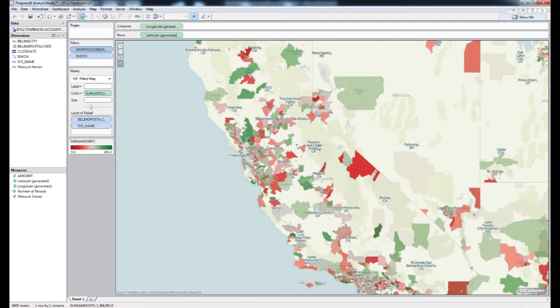This tool is a branded version of Tableau, and this is one of several data visualization tools out in the market. Things like TIBCO Spotfire, QlikView, and MicroStrategy have tools in this space as well. So this is a standards-based ODBC SQL tool that I can plug into Salesforce, and there's no modifications or anything to Tableau to connect to an ODBC driver.